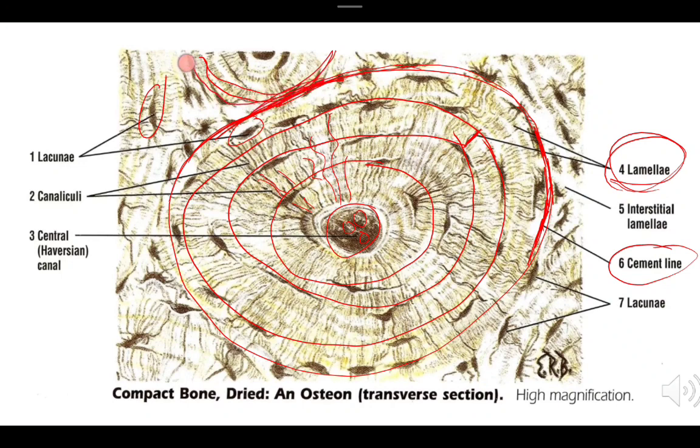For example, in this part, this is the cement line. Kasi another osteon na naman. Oh. You can clearly see the lamella here. And then, ito na naman. This is the cement line because another osteon na naman dito. Okay? So, yung area na kung saan, hanggang saan na yung lamella natin na visible, that is the cement line.